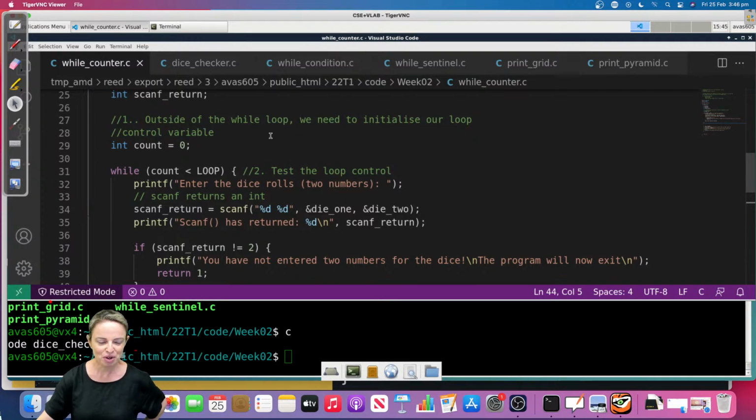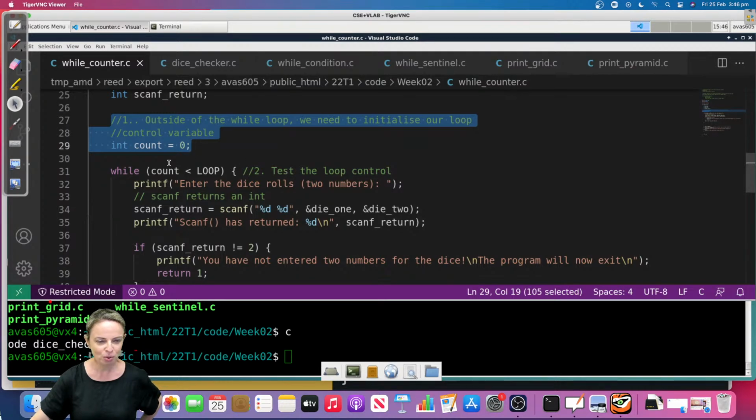Okay, so what do we got? We've got a place outside of our while loop that is initializing the control. And that control is called count, and I've set it to be equal to 0. It is usually convention to start counting at 0 in computing, okay? But that doesn't necessarily mean that you have to each time. Certain problems will better benefit from starting to count from something else. But usually, not in all cases, you will start counting at 0.